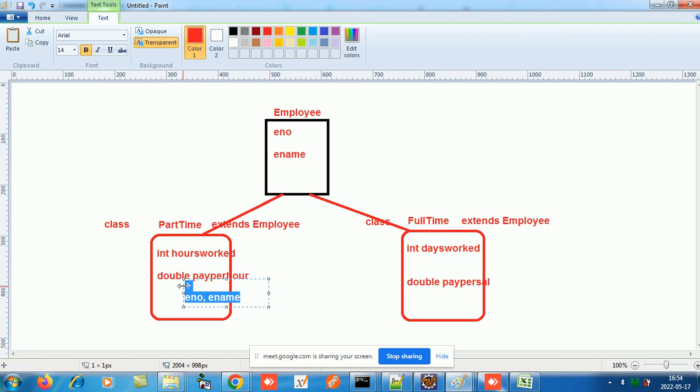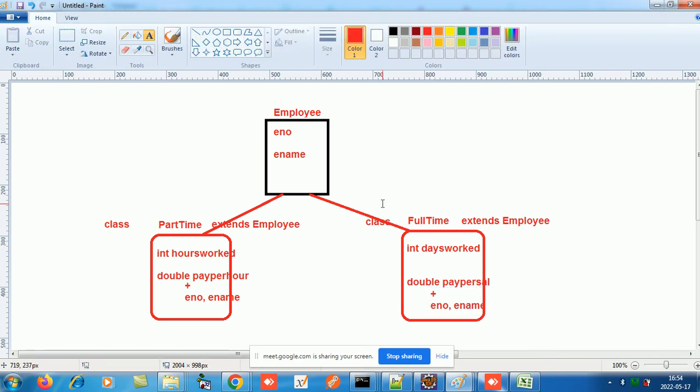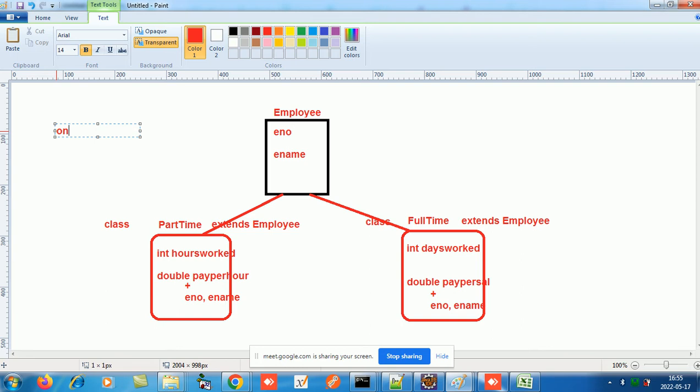And how many are there in this? There's also four. So like this, when you inherit from one base class, the thumb rule is one class can have only one superclass. What is the rule in Java? One class can have only one superclass.